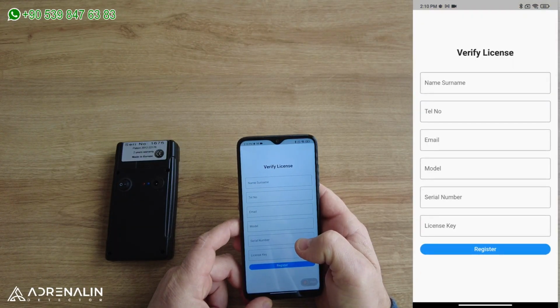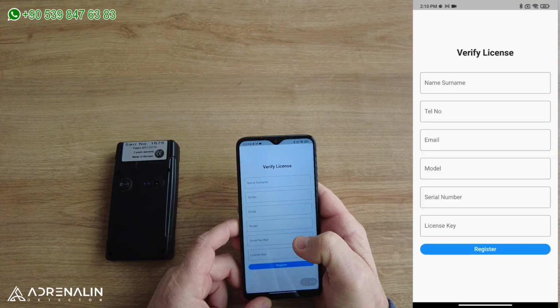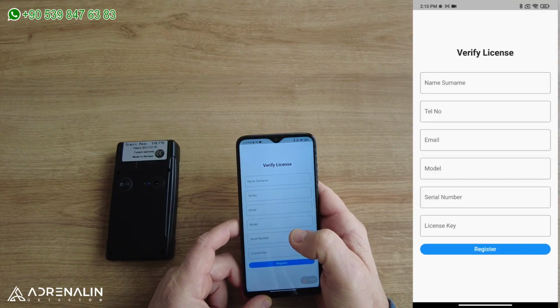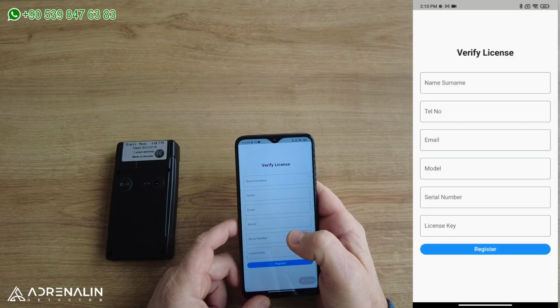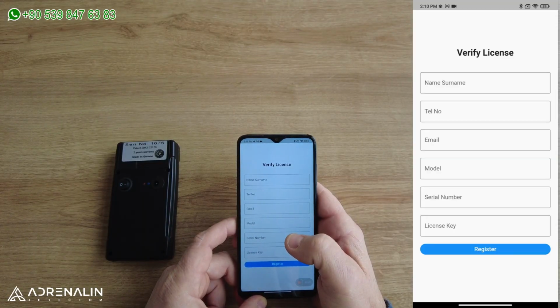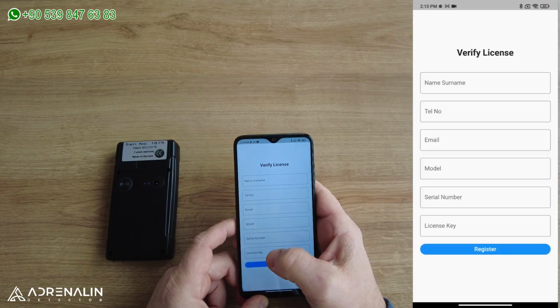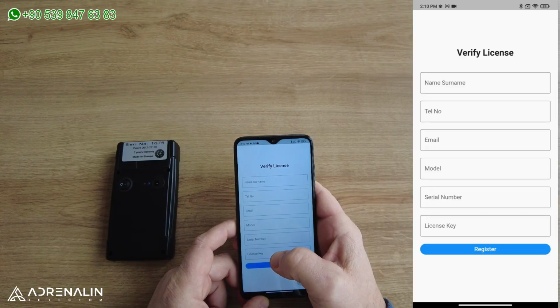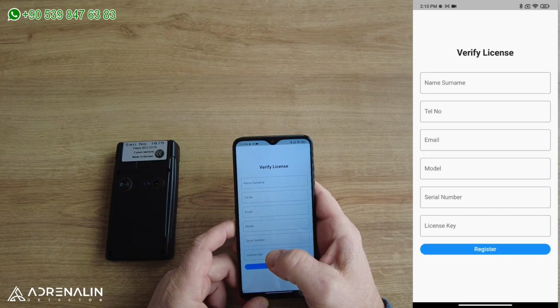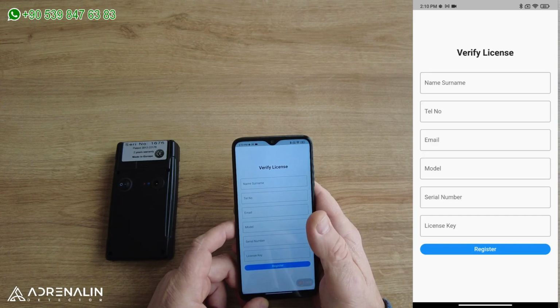Alongside our 3D analysis application, users who have previously purchased products from us have the ability to log into the application. I would like to briefly mention this. With our application, among the devices we produce, there is a special communication protocol.